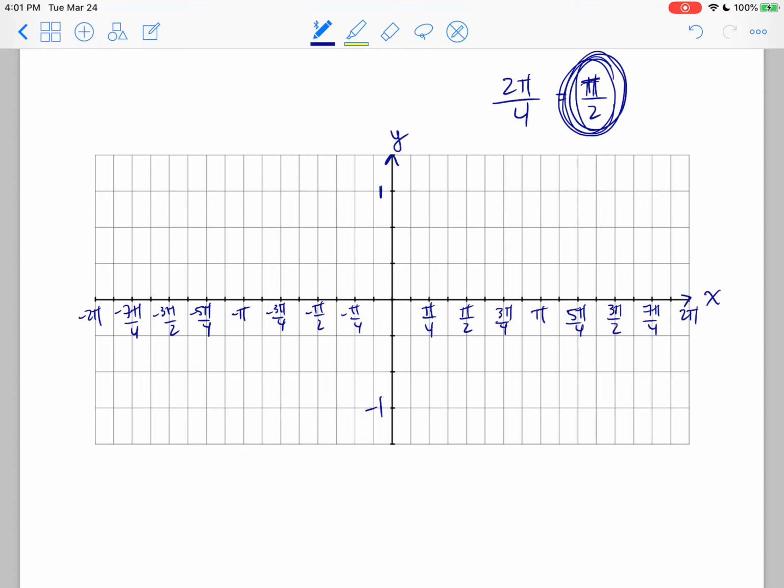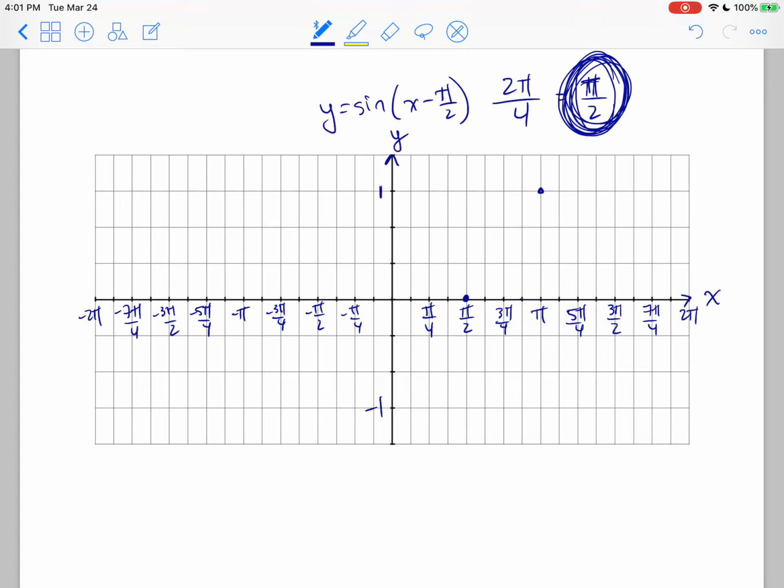All right, so normally we would start, this is y equals sine of x minus pi over 2. Normally we would start at 0, 0, but I'm going to start pi over 2 to the right. So this is my 0 point. And then from there, I'm going to count 1/4 of my period to get to the next point. So pi over 2 away from pi over 2 is actually pi. And so from here, I'm going to go up to 1.